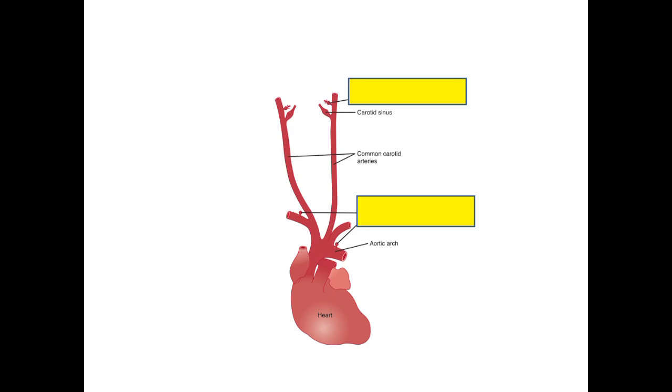Now see the peripheral chemoreceptors, as the name itself indicates, they are located peripherally in aortic bodies and carotid bodies. If you just recall your regulation of baroreceptor mechanism, they are located in aortic sinus and carotid sinus. Here we are having bodies, special receptors which will sense change in blood chemistry.